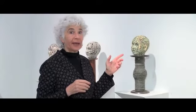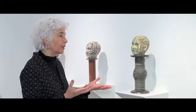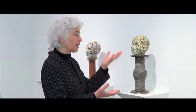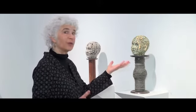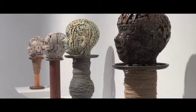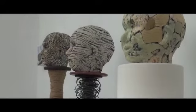After the pieces were made and I was glazing them, I had to figure out a way to present them. Initially I wanted to have them relate to body and to have an installation where there would be these different levels of heads and bodies, and it would all be together sort of in the center of the room. And I started with spools, and then I happened to buy some spools that had twine on them, and so then I started to think about how the twine would work as body too. So I took this empty spool and started to wind twine around it and make a bump in the middle to kind of relate not just to neck but to the whole body.